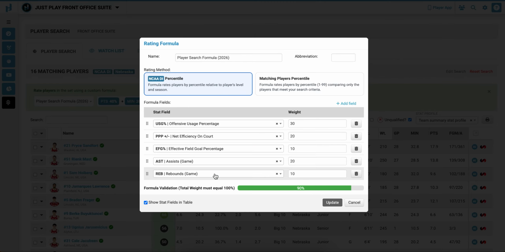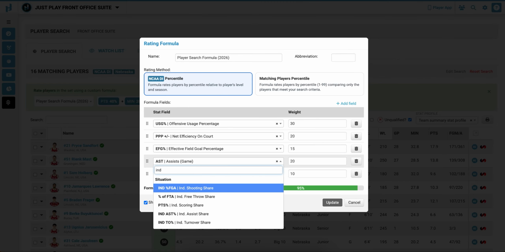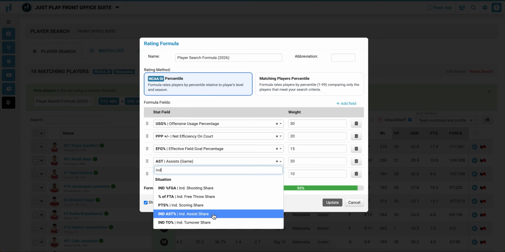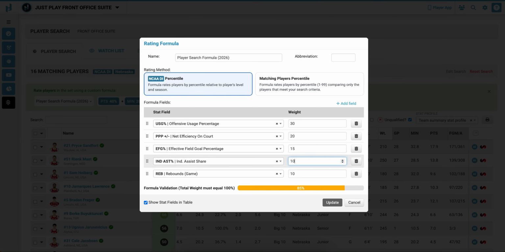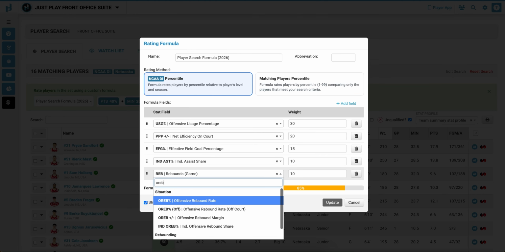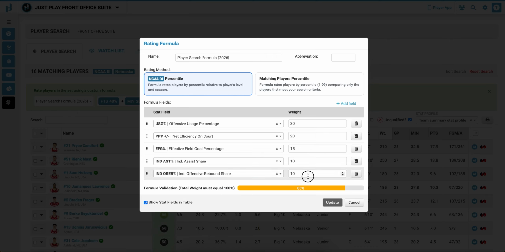I care maybe a little bit more about effective field goal percentage, and we'll weight that at 15. If somebody really wants to care about their individual shooting share, you can do that as well, but I'm going to pick assists. We'll weight that at 10. Offensive rebound share, we'll weight that at 15.